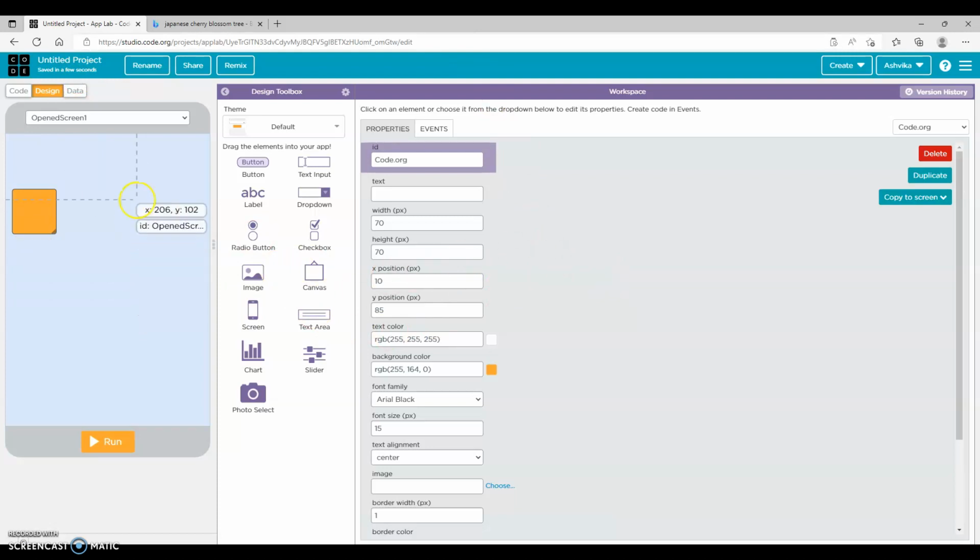Like if you have a YouTube one, it'll bring you to YouTube. Google one, it'll bring you to Google. Just like the apps on your phone will bring you to the apps on the thing. So I don't care what the text color is. I suggest putting the background color.